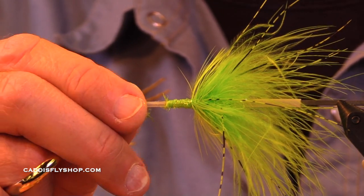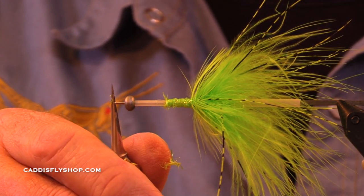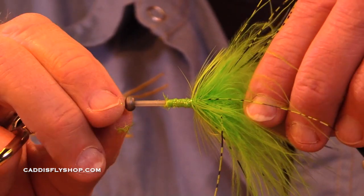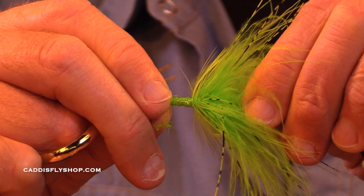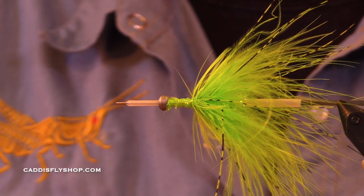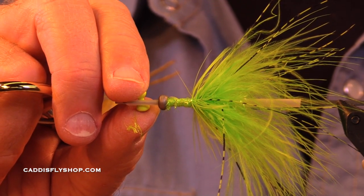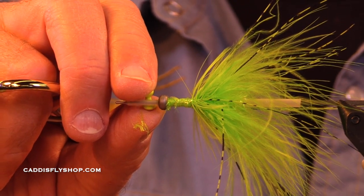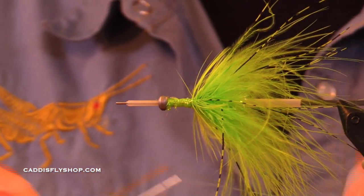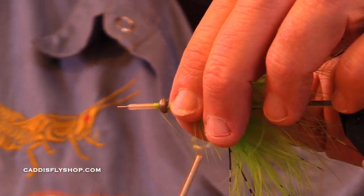We're back the third time — third try's magic. The first time I made the body too long and forgot to put the weight on. I took the hackle off, got the weight on, but realized I didn't have enough space left. Being honest — sometimes you have to go back and do it again. Here is my tungsten raw weight, extra large size. It weighs 18 grains — a little bit more than your large double pupil mud eyes. Tungsten raw weights are awesome. Basically I put the body on, stopped my thread, put the tungsten raw weight on, restarted my thread, and here we go. We're back at it.